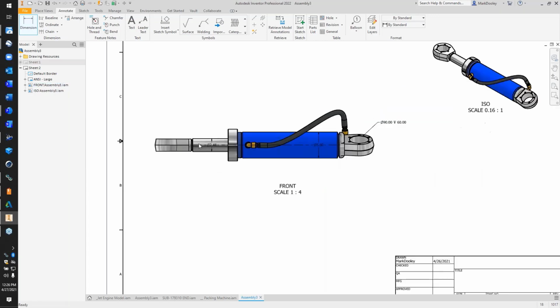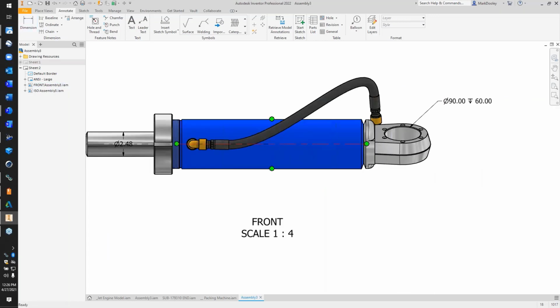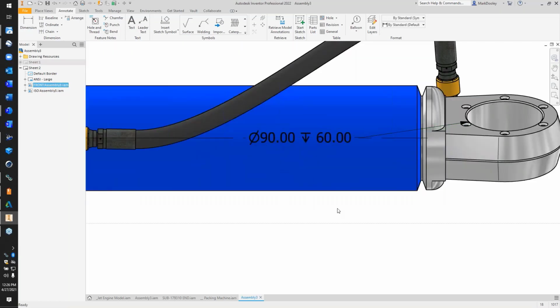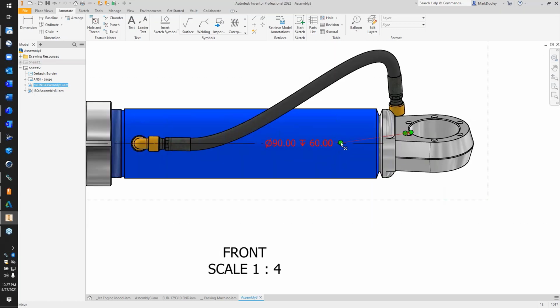Now, I don't know why I would ever do this, but let's remove this here. And let's say this whole note accidentally got placed right here. It also gets cropped around so that the dimension, or the whole note in this case, is live and easily available, and the line breaks around it. So even if we did have an overlap, or if we're tight in a view and needing graphical space to place a note there, if it's placed on that center line, it will be broken around the text if it is a true dimension or whole note.